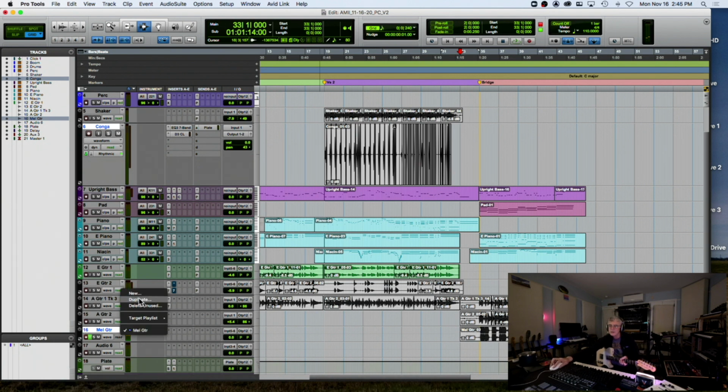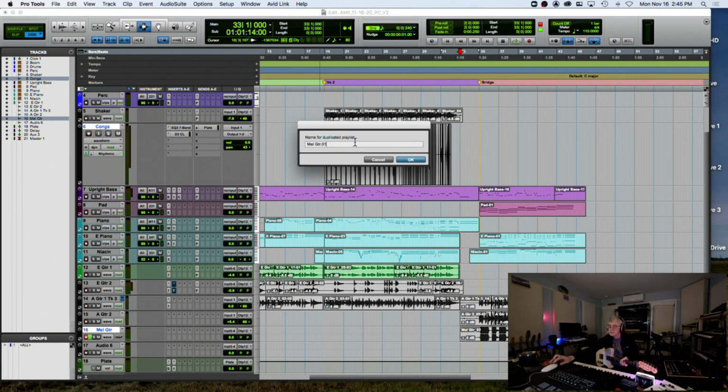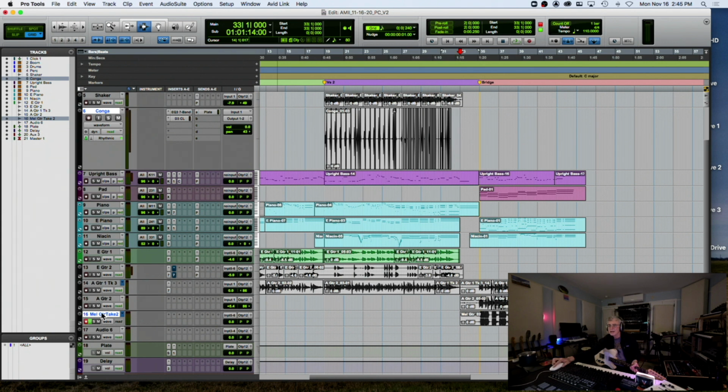So I'm going to do here, duplicate, and we're going to call this... now notice it changes the name of the track, right? When I change that. Okay. Oh, I wish I was a guitar player.